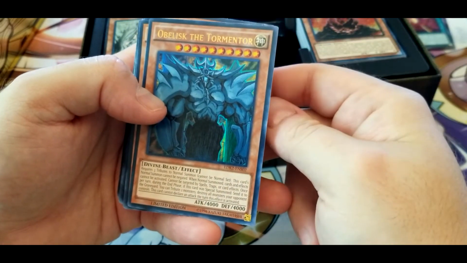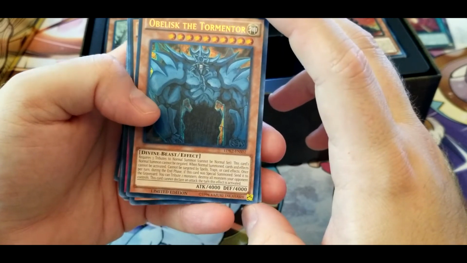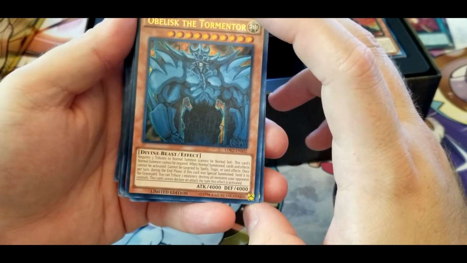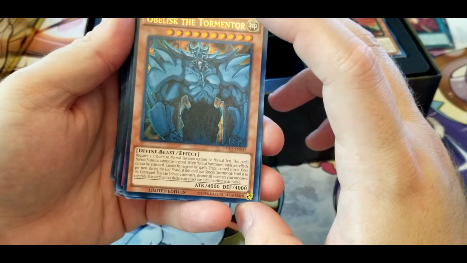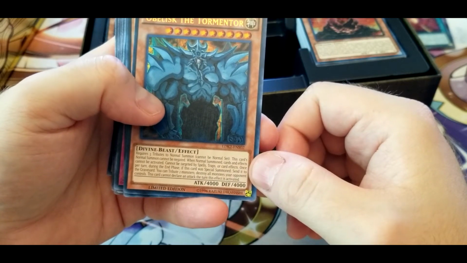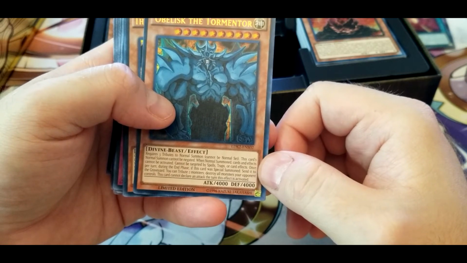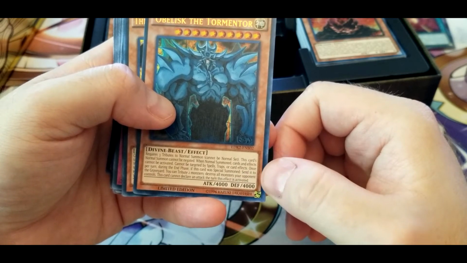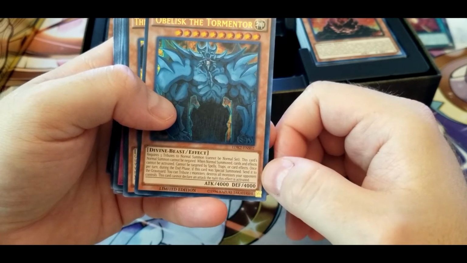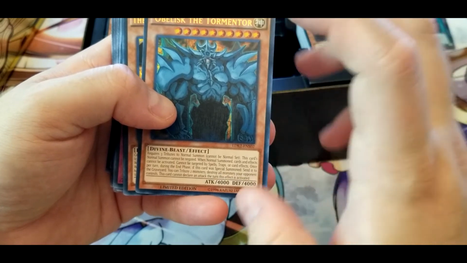We have Obelisk the Tormentor. Requires 3 tributes. Cannot be normal set, normal summon cannot be negated. When normal summoned, cards and effects cannot be activated. Cannot be targeted by spells, traps, or card effects. Once per turn during the end phase, if this card was special summoned, send it to the graveyard. You can tribute 2 monsters, destroy all monsters your opponent controls. Cannot declare an attack the turn this effect is activated.